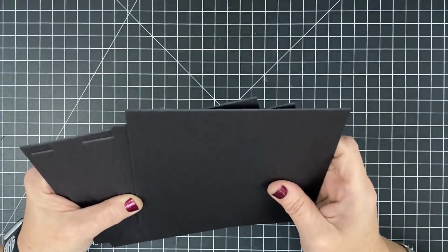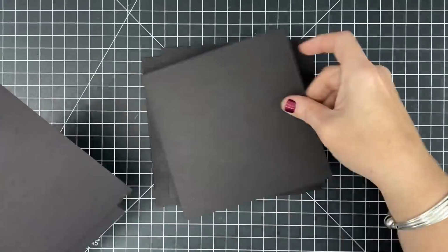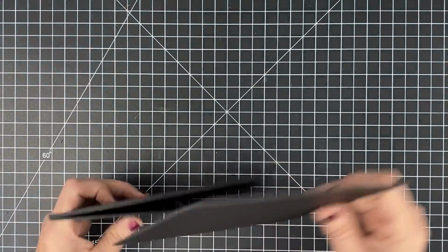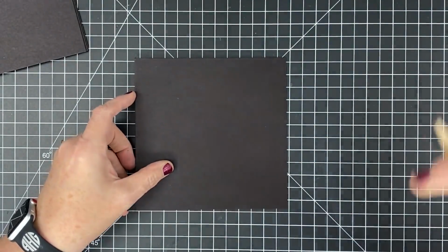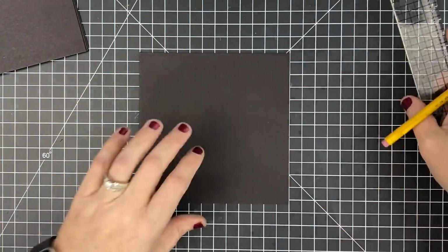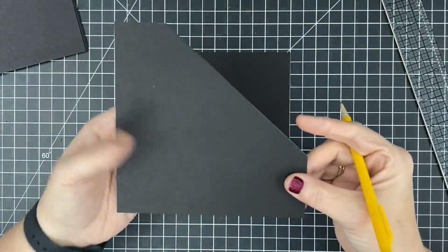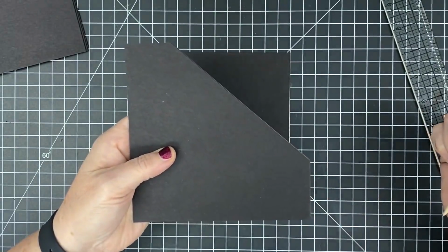All right. The first thing we're going to do is make our angled cuts, and we're going to need 4 pieces with angled cuts. I'm going to make one to start with and then use it as my template for all the others. So you need a pencil, and you're going to need a ruler. So let me grab my ruler. Okay. Let me show you. I cut one earlier so you can see what we're creating. I want my box to have this little angle on the side. I think that'll be cute.